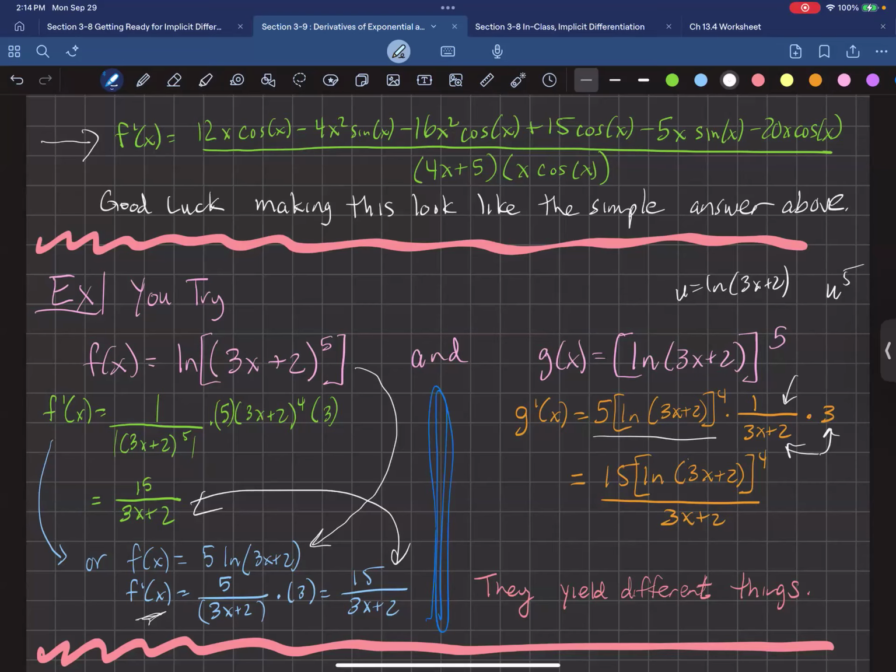Clean it all up, you get this. You'll notice we do get different things. Where that exponent is does matter. Is it on the inside of the natural log function? Is it on the outside? So do not write ln 3x plus 2 to the 5th power like this. It's confusing. Which one is it? The textbook, I think, does this, and it's sloppy. It's confusing. You don't know where the 5 is, in terms of, is it on the parentheses or is it on the whole natural log? So try to make sure you're using grouping symbols like parentheses and brackets and stuff like that well.